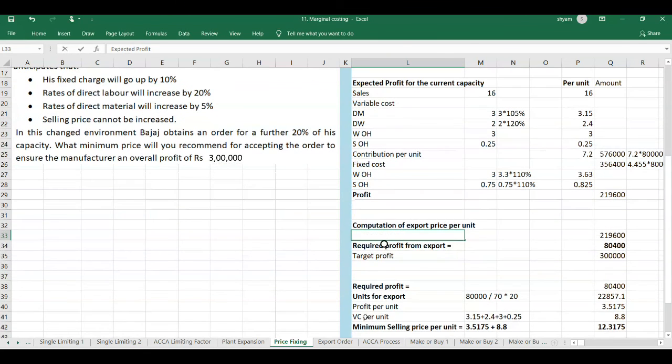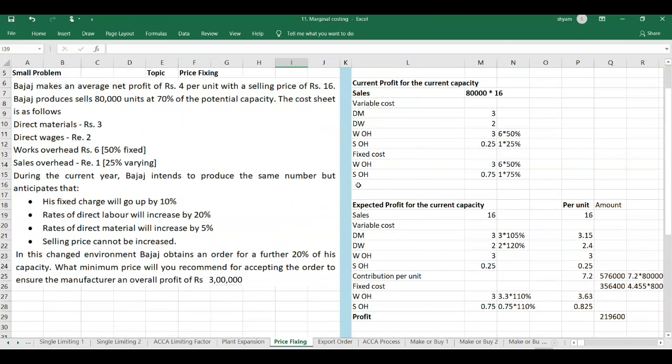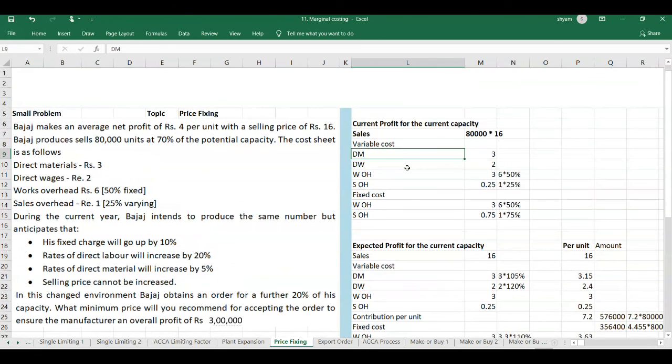So that's about this sum. It is a lengthy sum, even though the question seems very small. The answer it requires is quite lengthy. To do marginal costing problems, you have to be very flexible in how you use the formulas and use your logic. The more sums you do in marginal costing, the better you will become. So that's about this problem. We'll go to the next problem.